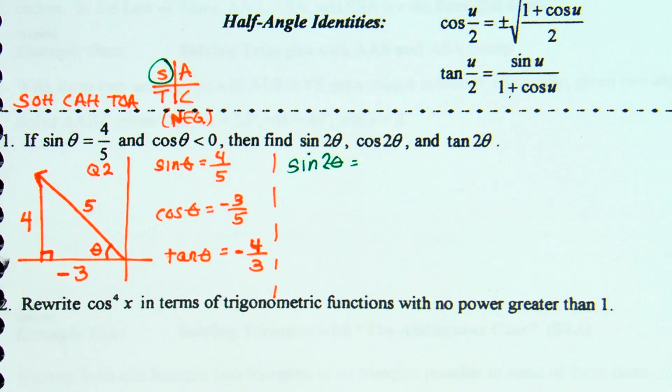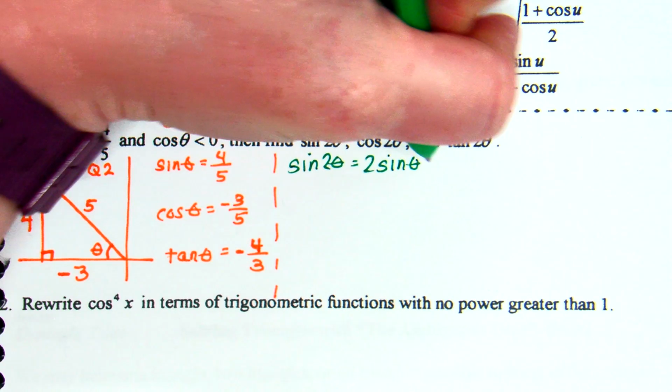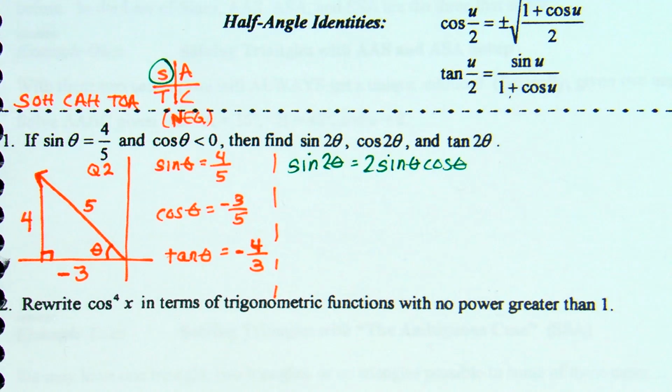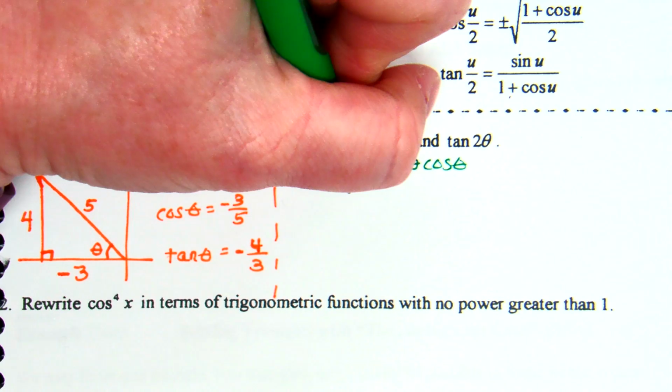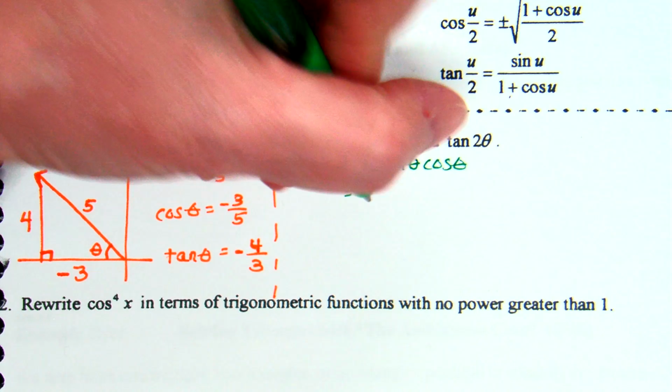It defines, up there it uses U. Obviously in this problem we can change our U's to thetas. You guys are probably going to change it to thetas or x's because those are the only two things you appear comfortable with. But okay, so sine of 2 theta according to up above is 2 sine theta cosine theta. Can you fill in the information? It's just multiplying the pieces once we get them filled in.